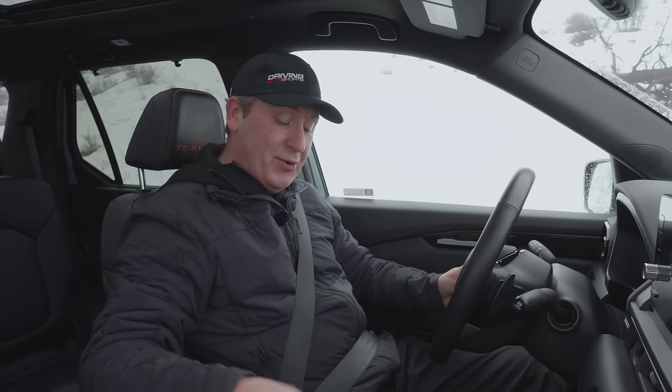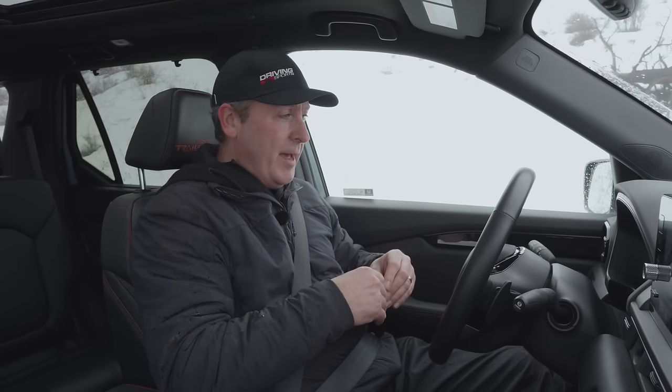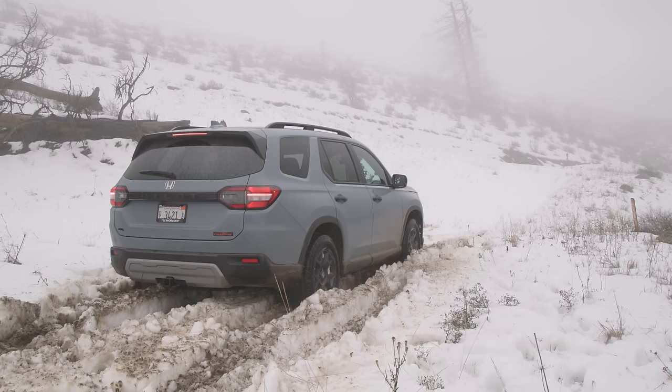Instead of doing sand, let's do trail — that's kind of the 'I don't know what mode to pick' mode. Trail is a new mode added for the Pilot Trail Sport; I imagine it'll move over to the Passport Trail Sport when that gets updated in a couple years. When I turn it on, first I get a trail camera up here which is really cool, and second it optimizes the rear drive unit to give maximum power in tricky situations. It's not a pure snow mode per se — this is experimental, since we're going through sloppy snow and into mud, a kind of mixed situation.